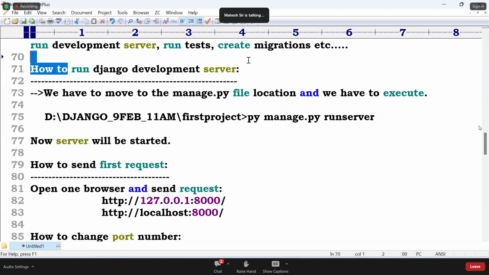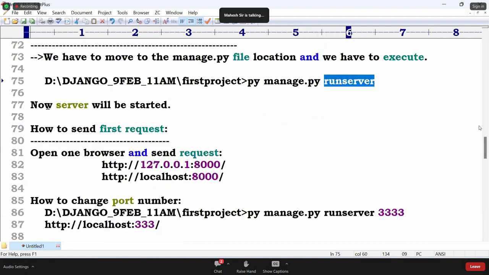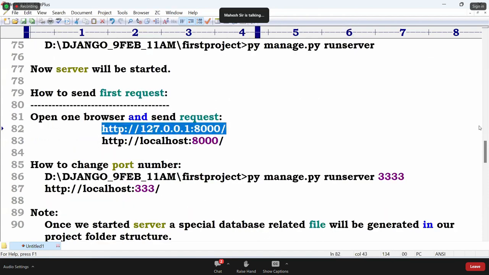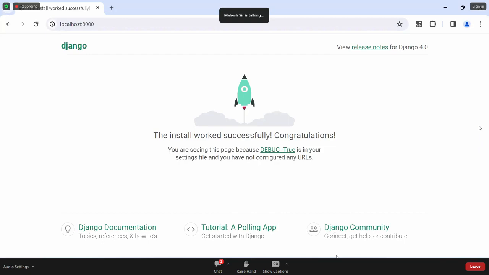So how to start the server: go to the manage.py location and execute the command. What is the command? py. What is the file name? manage.py. What is the command line argument? runserver. Automatically your server will be started. Open one browser, send the request. If you are getting this one, your installation is successful.